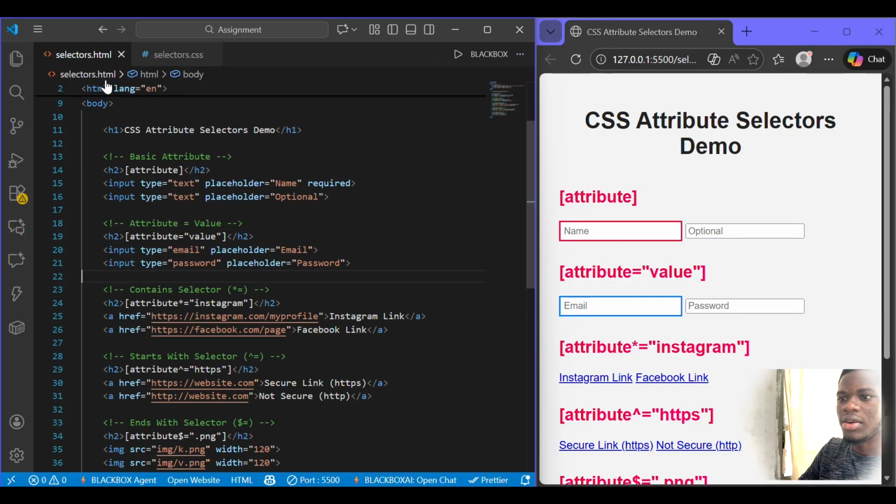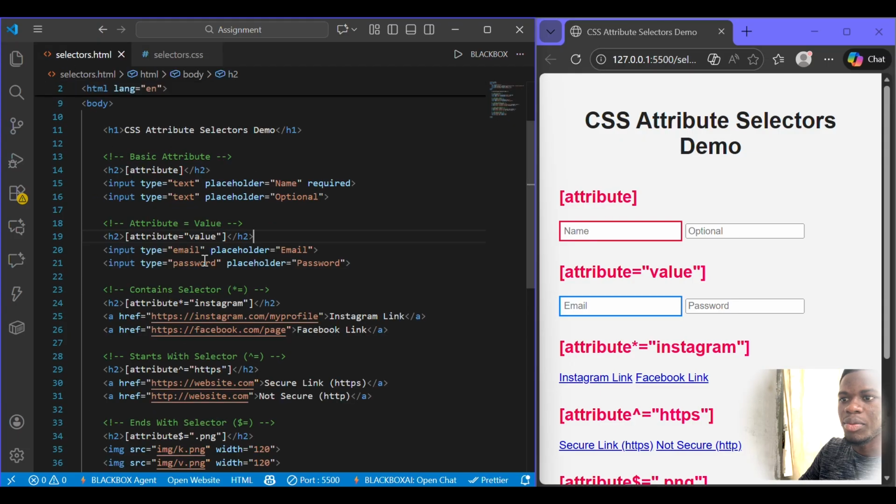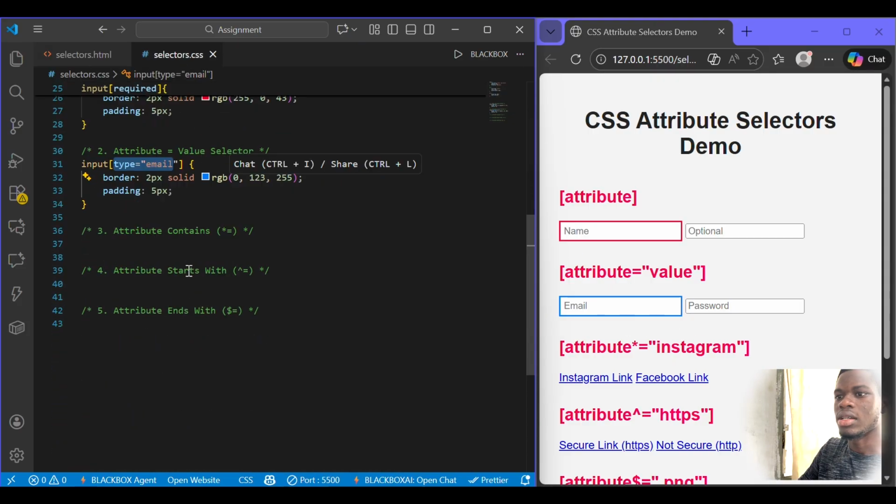Now you realize there were two input boxes here, but based on our CSS code, we have specifically selected using this value, type is equal to email. So the properties are going to affect only this input box, which has the type email. And that's what we have here. Good. Let's move on to the next one.